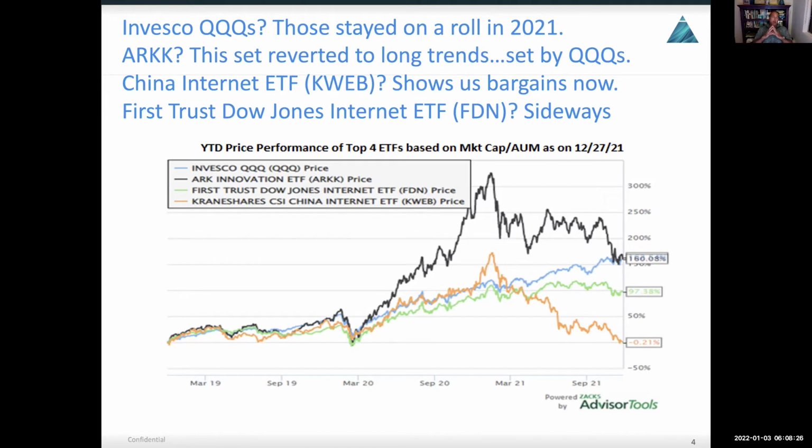Now, let's get to the final one, which is the KraneShares CSI China Internet ETF, KWEB. This is actually down dramatically since February. It's gone completely consistently with the ARKK story. Interesting, but it has continued down. Now, you can see it actually picked up speed sometime in the summer, whereas the ARKK didn't. So this is the story here of China's regulatory crackdown and their ongoing push to control the excesses they feel are emerging in these companies in their country.